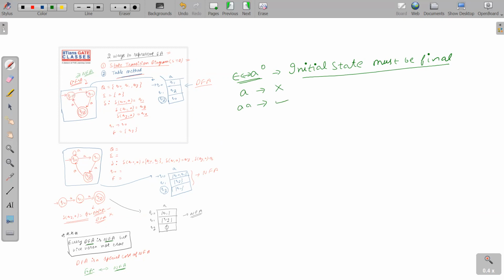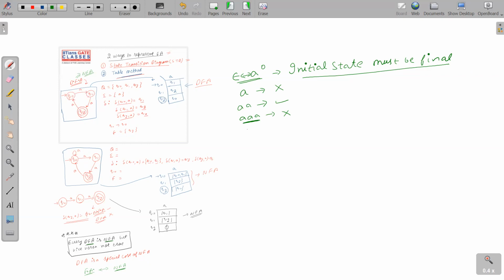Why? Because starting from Q0, we are at Q2. Triple a. Triple a will be rejected. Why? I cannot say that after double a we are at Q2, Q2 is final, so the string is accepted. No, I have used the words after reading the entire input string. So after reading the entire input string, that is triple a, we will be at Q0, and Q0 is not final, so triple a is rejected.